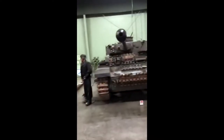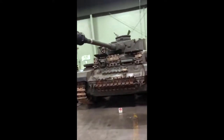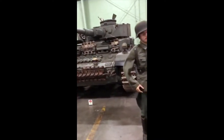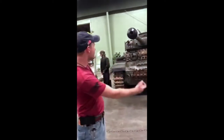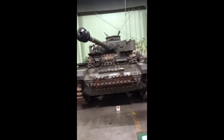We're gonna start out with the old Panzer IV here. Classic backbone of the German army. Classic piece of armor. And the backstory to this bad boy is apparently after the war was over, the French had a large surplus of these, which was then sold to the Syrians to make good with their, I guess you'd say, promises with the Middle East. And with that being said, the Israelis knocked it out and sold it back to the United States. And here it is in its rusted up condition. She needs a little love, but at least she's back on American soil.